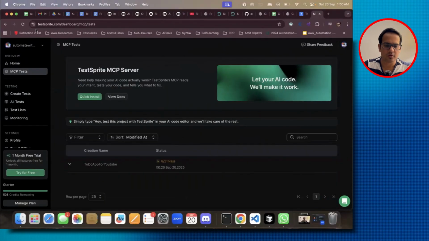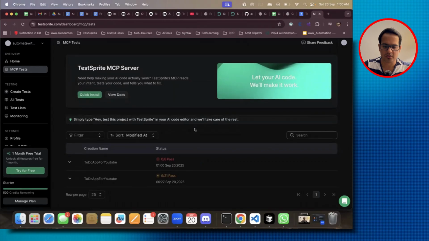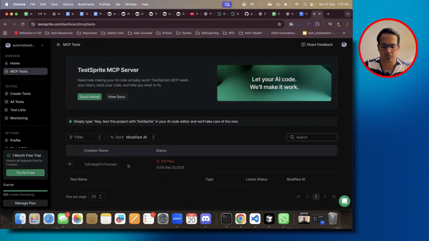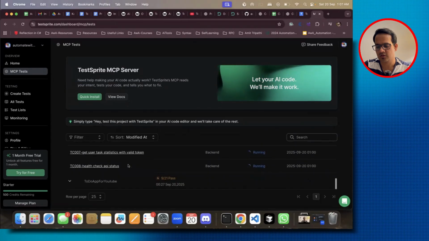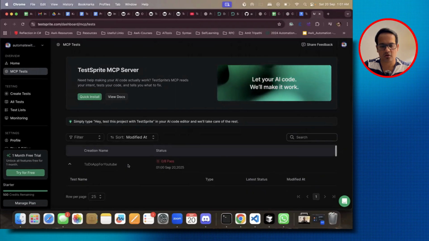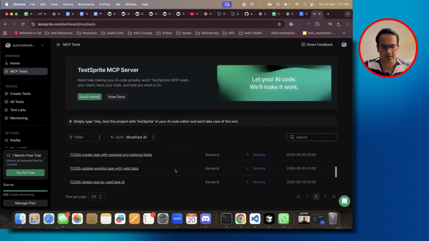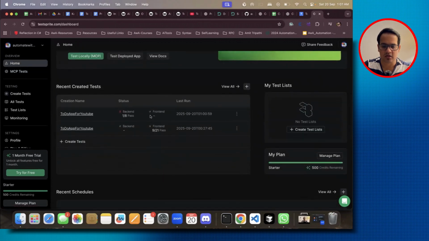Meanwhile, over here also you can go and check the progress. If you see, this is 0 out of 8 pass. This is the current execution which is going on. You can check all the test cases have been executed or are getting executed on the TestSprite MCP server. From here you can check, and you can also see your test run has been created over here.